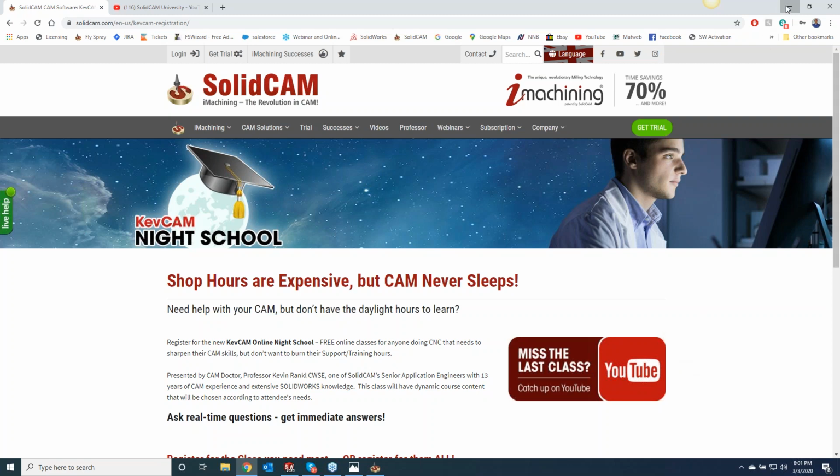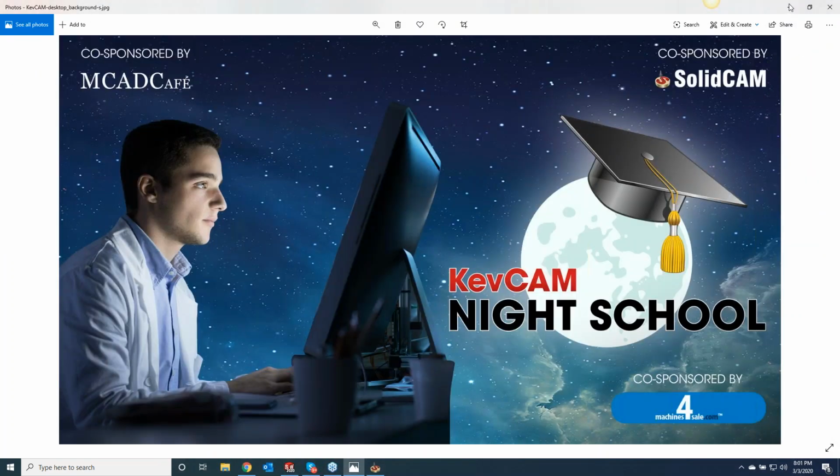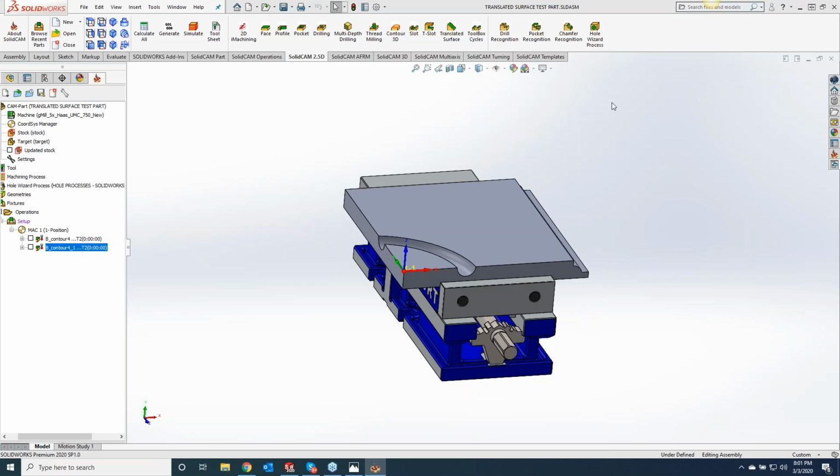So we'll stop with the boring stuff and let's dive into some translated surfaces. Now, with translated surfaces, this is something that's, I would say, a legacy product of SolidCAM. It's been in the software forever, and translated surfaces came out before we had any 3D milling or HSS techniques.